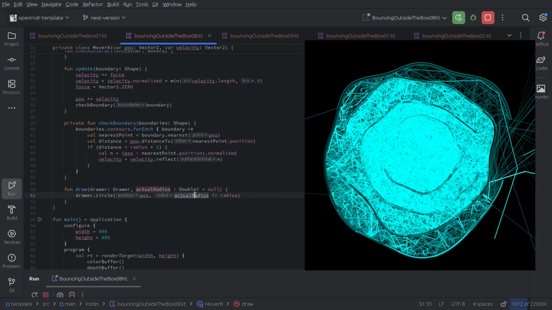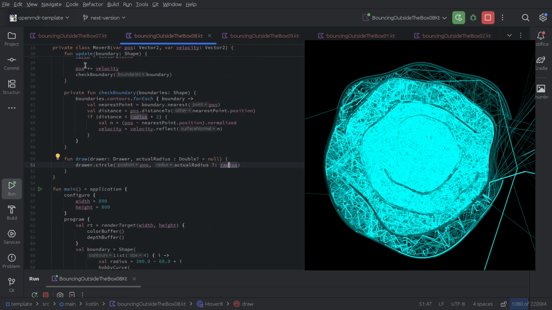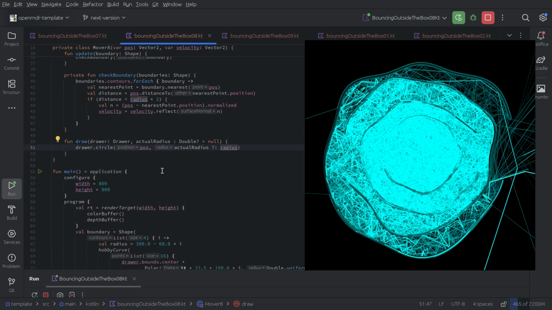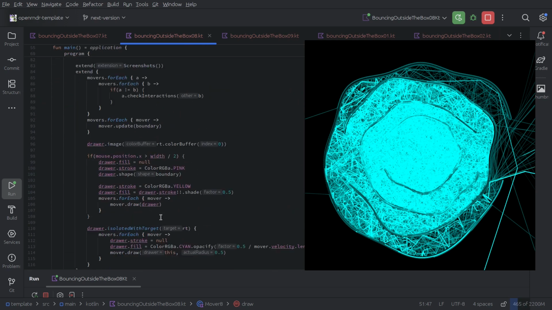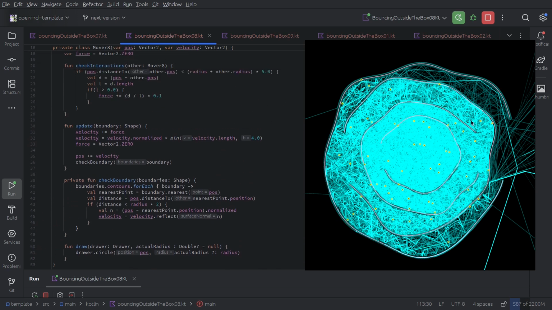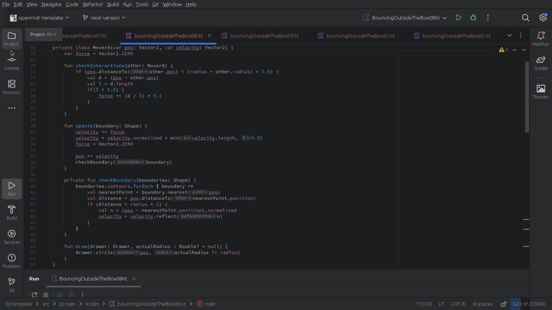If that radius was passed, it is used, otherwise the radius defined in the agent is used. I think it is a nice trick to extend a function, allowing backward compatibility in a certain sense, so we didn't have to rewrite. Here we don't have to pass a radius, but if you do, then that one is used. And using the mouse position is a cool way to toggle in and out your data generating process, because the simulation is one of the most minimal interfaces that you can do.